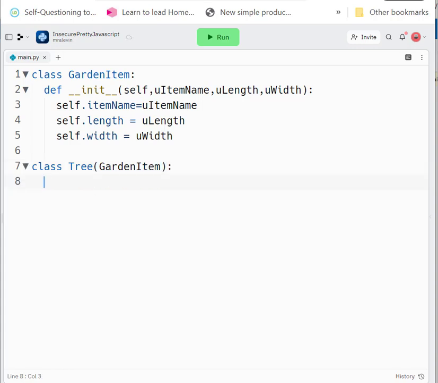Alright, so we still need our constructor. And we're going to have self. I forgot all the actual attributes. So self.item_name, length, width. So we've got u_item_name, u_length, u_width. What else?